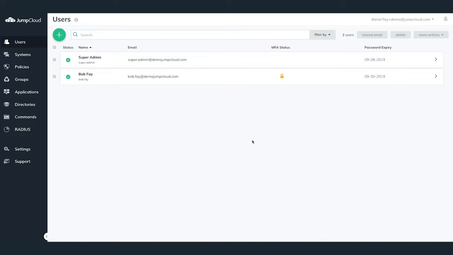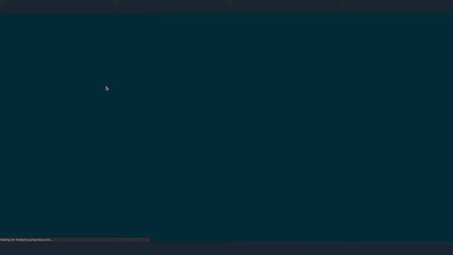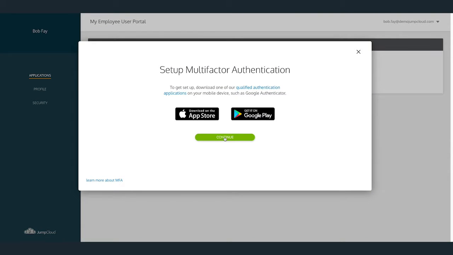Taking a look through the eyes of a JumpCloud user, we'll use the JumpCloud user Bob Fay as an example. Now that we've enabled Bob Fay for MFA, once Bob logs into his account, he'll immediately see a pop-up stating that he's been enrolled for multi-factor authentication and needs to complete the setup. In order to use JumpCloud and MFA appropriately, JumpCloud users must have a mobile app that can handle TOTP tokens such as Google Authenticator, Duo, FreeOTP, or Authy. JumpCloud provides Google Authenticator by default via the two links for Android and iOS.